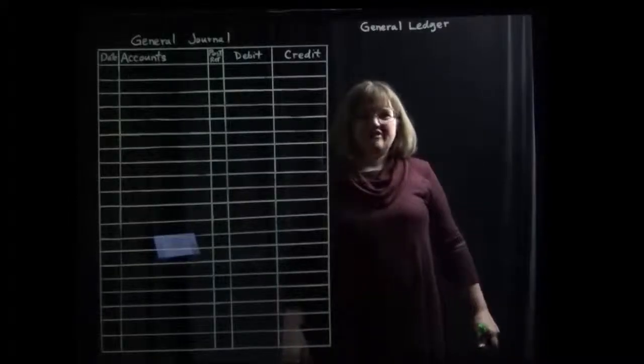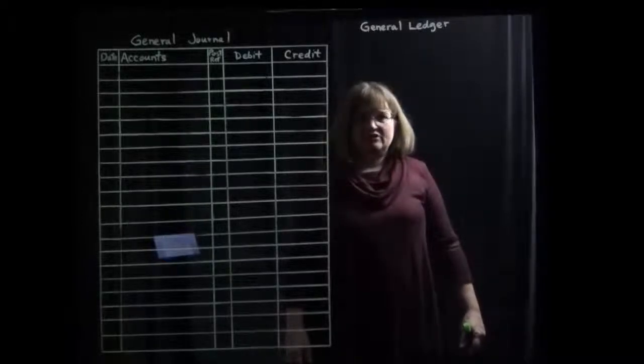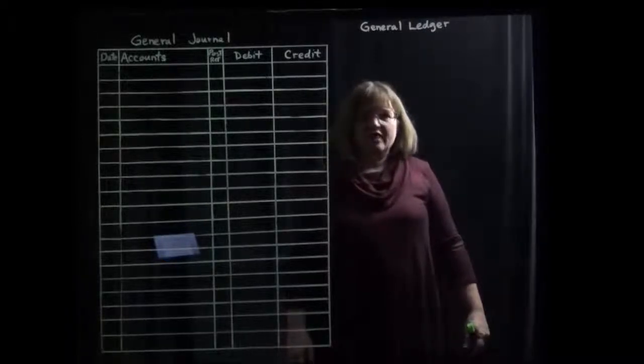Hi, I'm Dr. Cheryl Dunn, and I'm here to demonstrate an introductory financial accounting problem in which we're given information about a company's supplies and we're asked to make any adjusting entry that needs to be made with respect to those supplies. So take a minute to look at the problem.